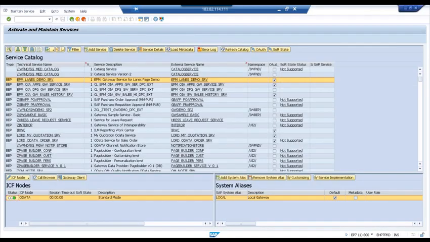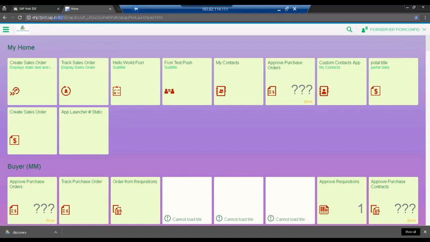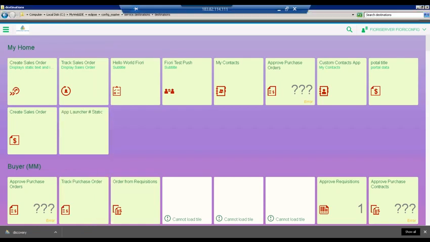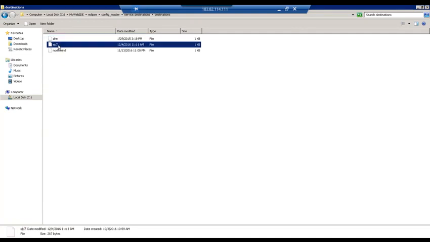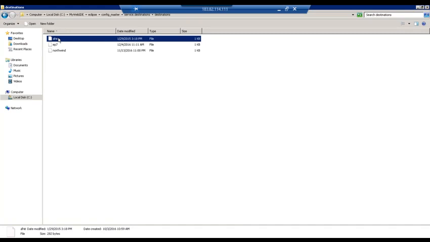And if you see for my front end, what was it? It was 8000, I think. 8200 it is, see? So though my host name is the same, the port number is different for front end and back end. And that's why I've created two destinations. I probably will never connect to this backend directly. Believe me, I will never connect. I would always need a destination for my front end, never for backend, because that's my architecture.